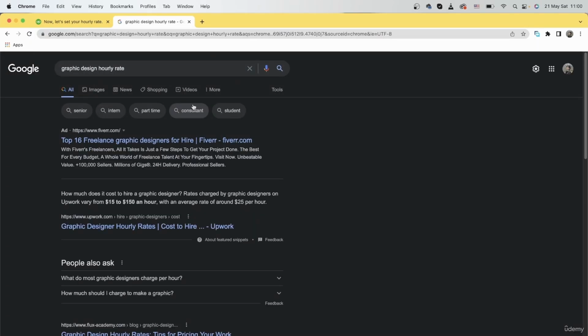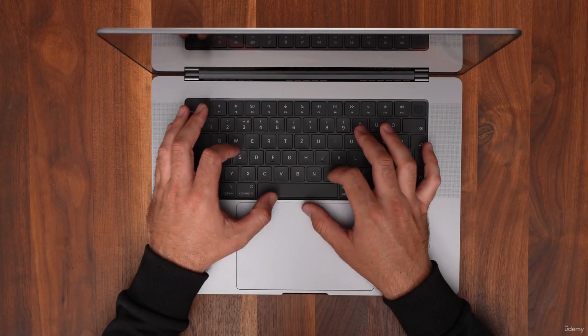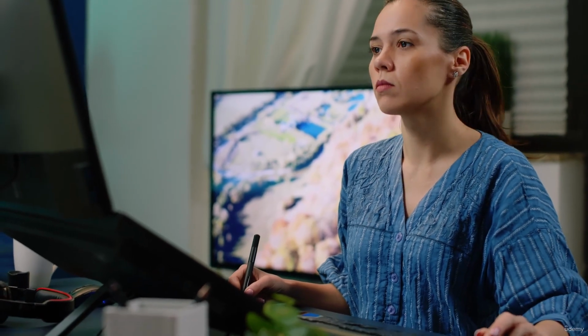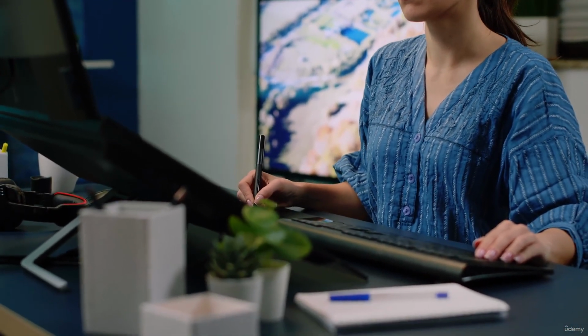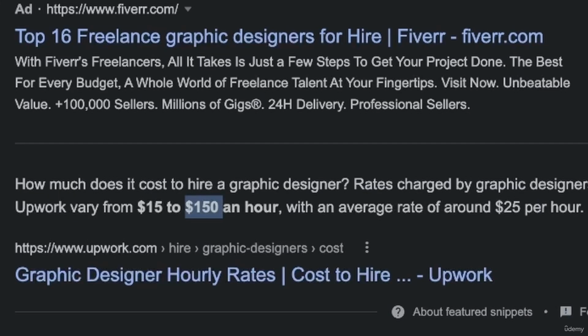Just so you know what you should put on there. Based on this, I can see that I can go from $15 to $150. But here's the thing, because I just started, I cannot put $150 per hour because my profile is empty. I haven't had any projects from Upwork, and putting $150 per hour is going to just be unrealistic. So you want to go with either $15 in this example or $25.